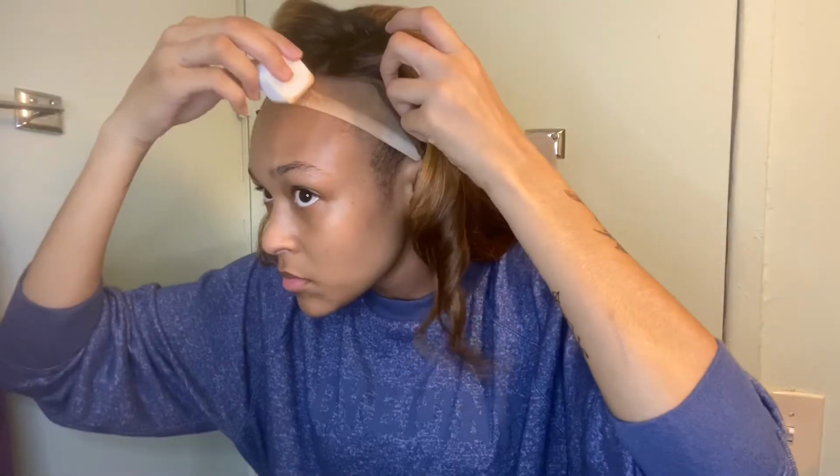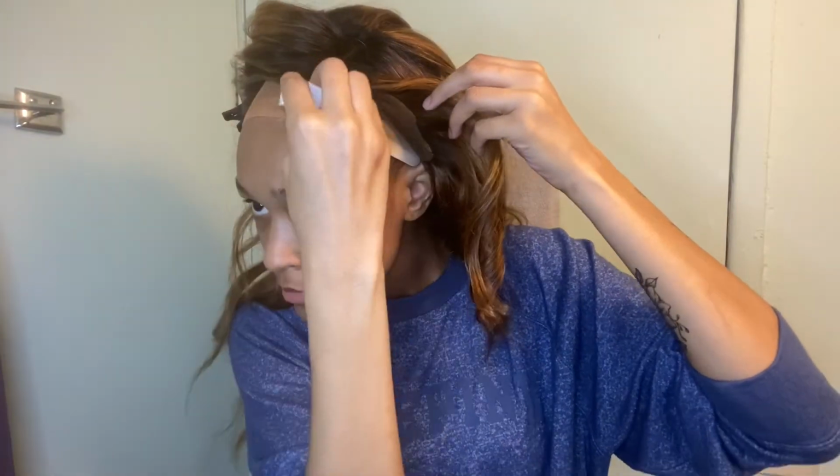If you see me looking that way, it's because my mirror is on this side, so I can see what I'm doing. I thought that's where I wanted the part at, but I don't actually. Hold on, I'm gonna add more makeup over here. I don't really like the way that looks through the lace. I did touch my forehead a little bit with makeup, so I'm gonna take some alcohol.